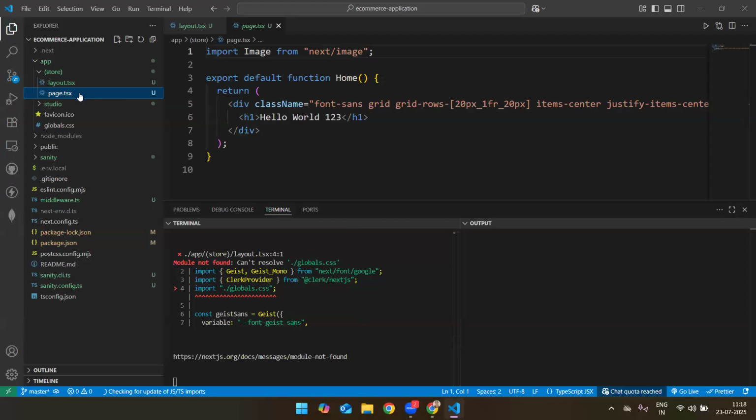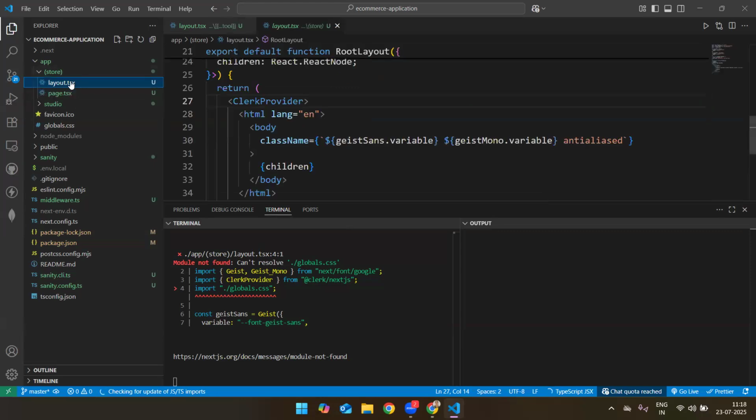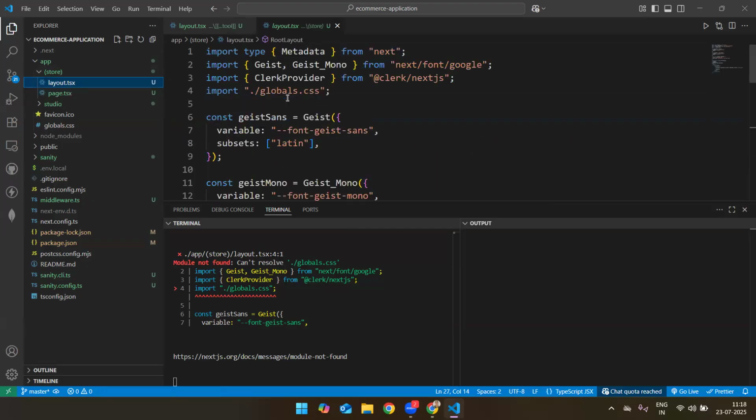Okay, before that, let's fix this. Let's go to the page.tsx. In layout.tsx, there is some issue. It is showing module not found for global.css, because before, the global.css was somewhere here. Since it was inside the same folder, we had given ./global.css.